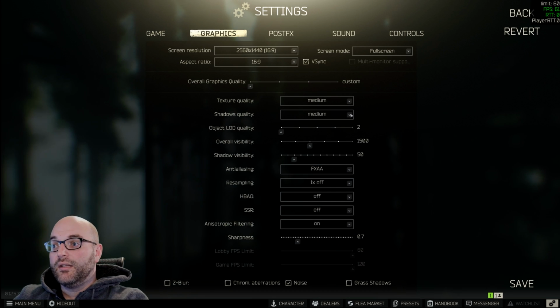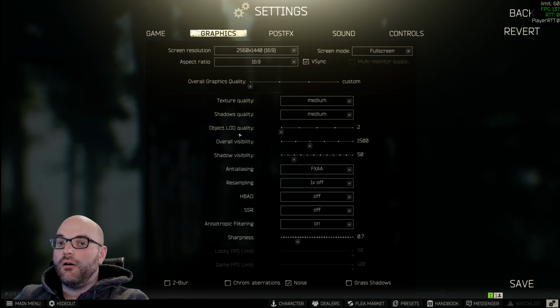Shadows quality, I kind of have the same kind of thought about that. I leave it at medium. Now, object LOD quality is an interesting one. I run a very low value here because what this basically means is that it decreases the density of bushes and trees and things like that at a distance.